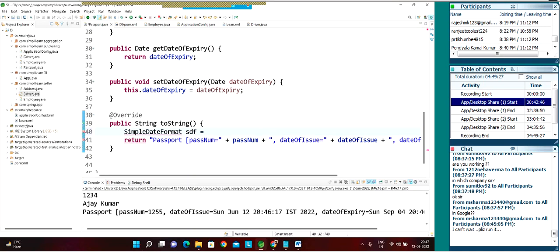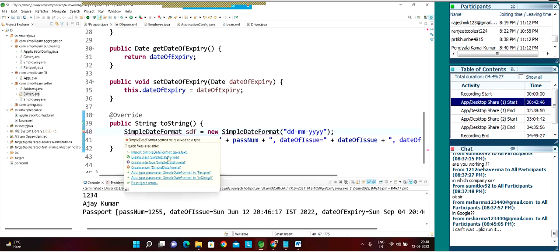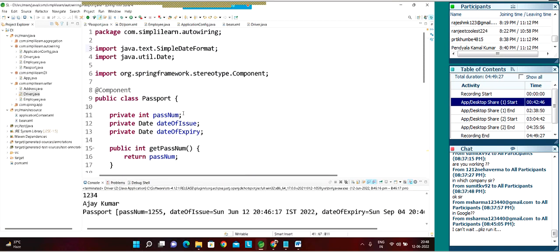In Java 1.7, new SimpleDateFormat, and customize. It has so many customization options: number of week, days of week, weekdays, like today Sunday. So everything is there. I'm just currently going to customize it by DDMMYY. Okay, that's enough. And we have to import this class, SimpleDateFormat. It's in java.text, it's correct. It's not in java.util.Date.